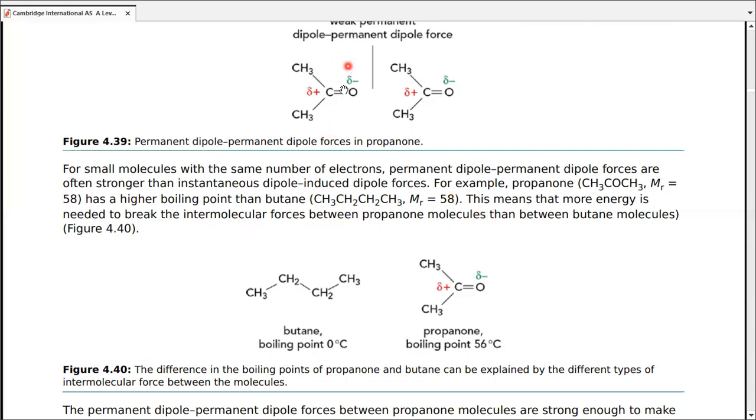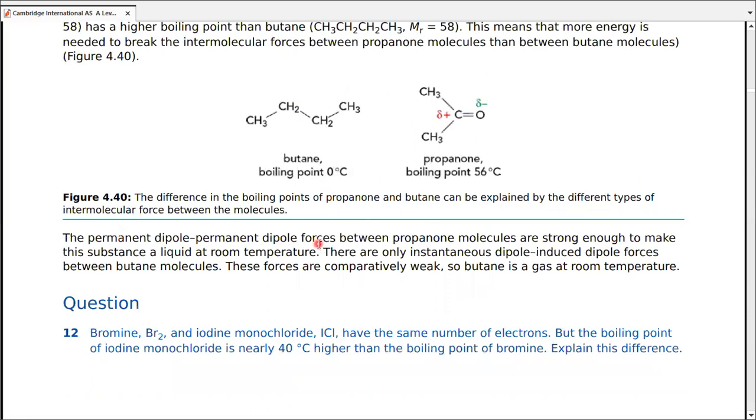Now, since this one would have contact points with another molecule, and this one is based upon partial positive and partial negative ends, this one is always going to turn out stronger. Hence, more energy would be required to overcome these attractive forces, hence higher boiling points. Make sense? Yes, sir, right.